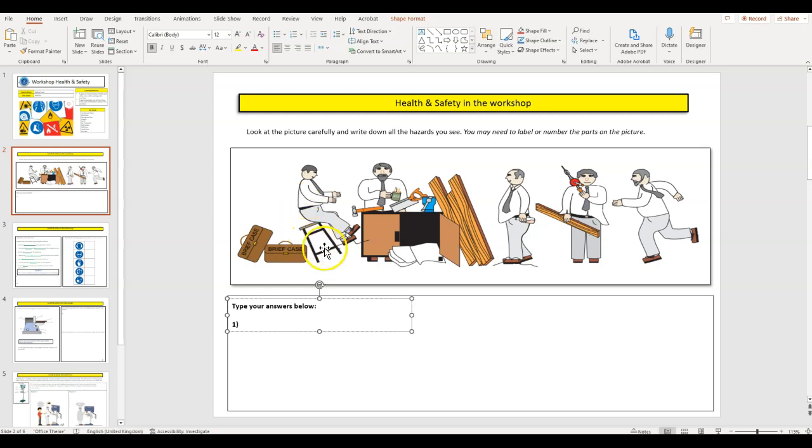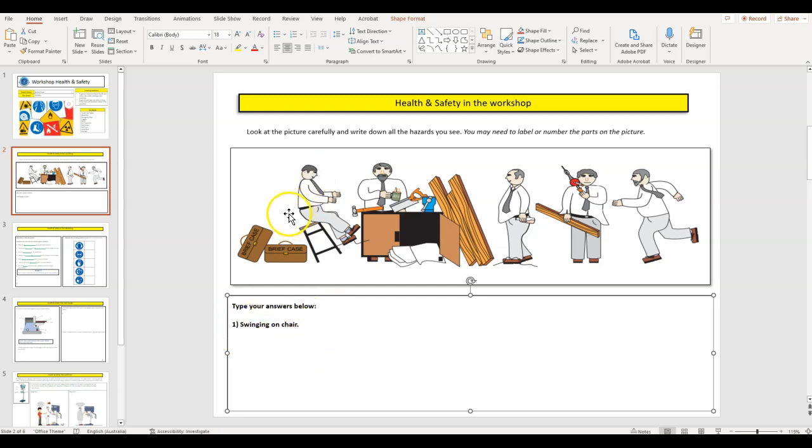So let's take the idea of this person swinging on their chair as our first health and safety hazard. So let's call it swinging on chair. Now make sure that you type correctly, so look out for spelling mistakes, use full stops and capital letters correctly. All work that we do should always be presented in the best way that it can. So this is going to be number 1.